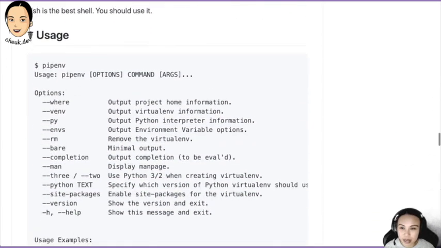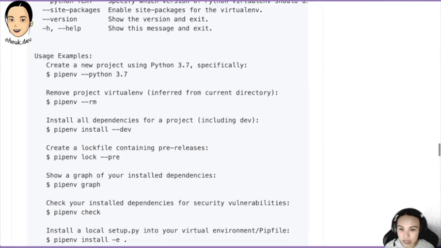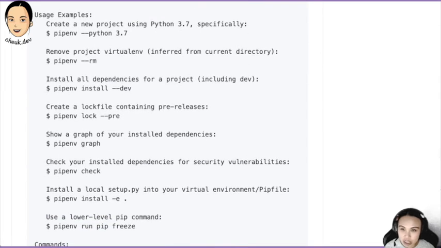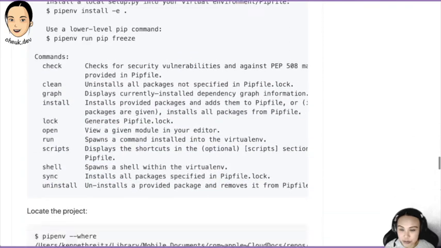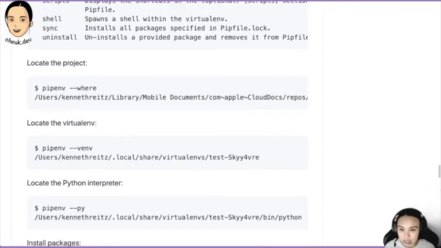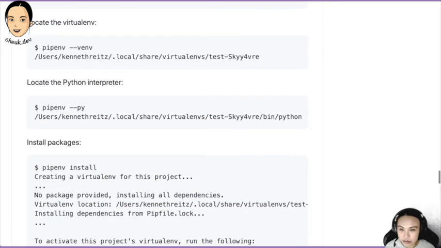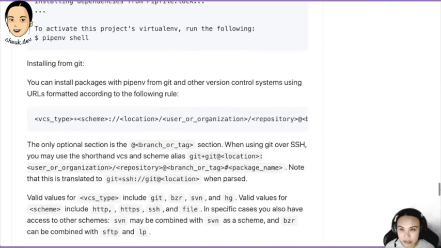That's why I use Pyenv, because I have full control of what environment I want to use in this folder. Sometimes I want to switch, but in Pipenv you can only have one environment in one repository because you have one lock file there. So the advantage is that you don't have to switch between different environments. You pipenv install instead of pip install, so it would also update your Pipfile and other stuff.